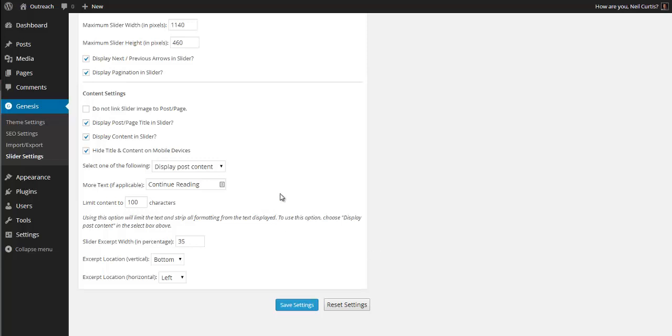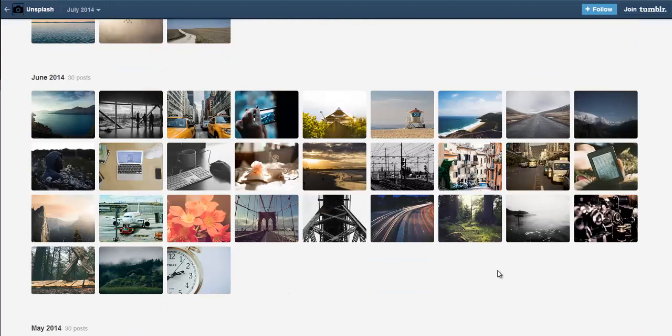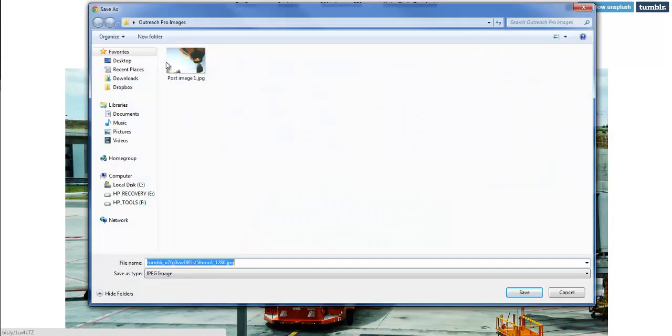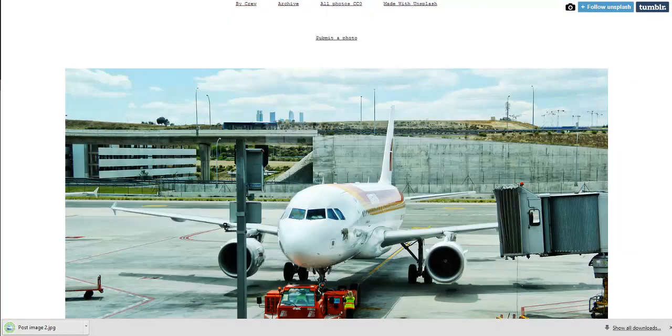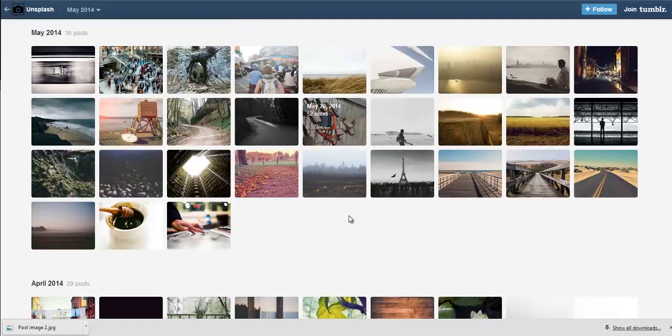So I'll go back to Unsplash and find 3 more images to do with travel. So there's an aeroplane here, so we'll have that. Save image as. I'll just call it post 2. And we'll try and find another travel related one.